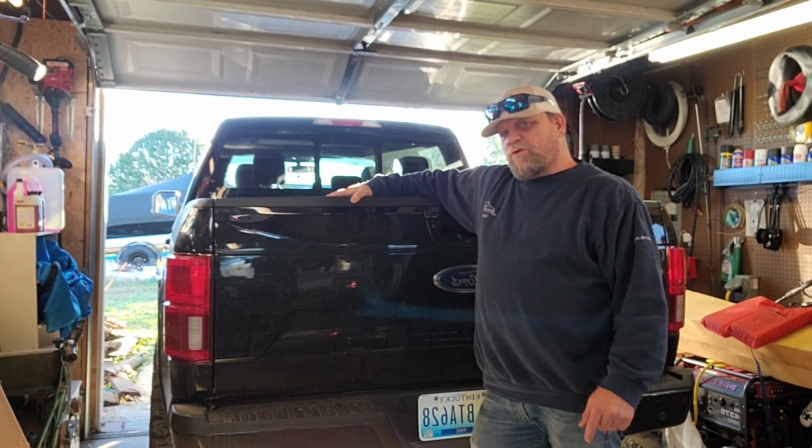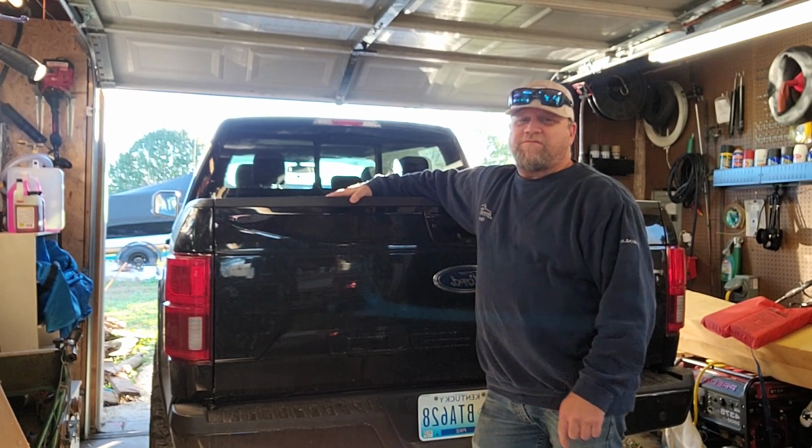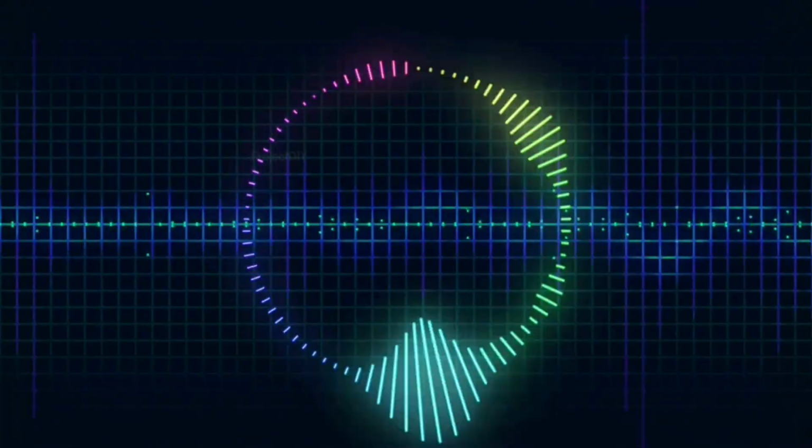Today's project, we're going to put some exhaust on the F150. Let's get started.